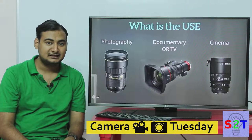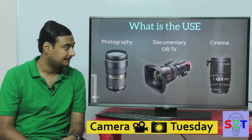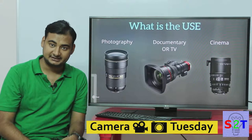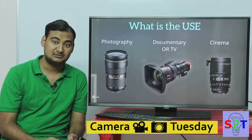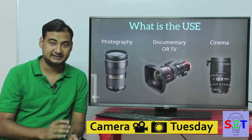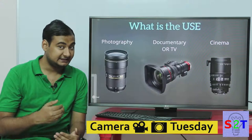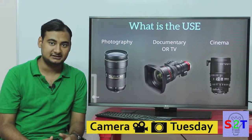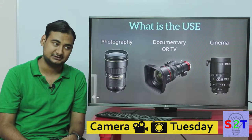Now we come to cinema lenses — these cost more than your arm, leg, eye, and everything combined. They are the most expensive lenses you can buy. Cinema lenses are generally sold as a set, not individually, and they are color-matched so one lens will not shift color relative to another in the set. Everything in a cinema lens is manual — no autofocus, no motorized zoom. In the movie industry where you have a dedicated camera person, this is a luxury people can afford, and since they know wealthy buyers are purchasing them, there is little incentive to make them cheap.